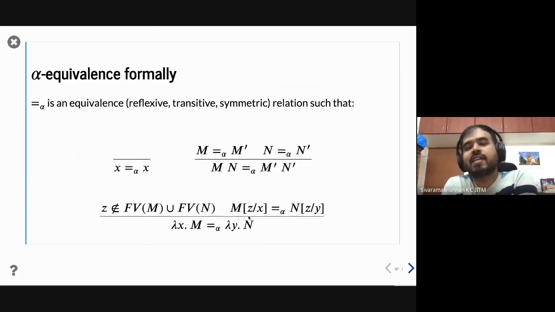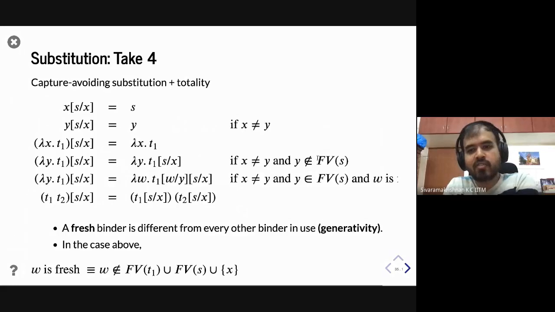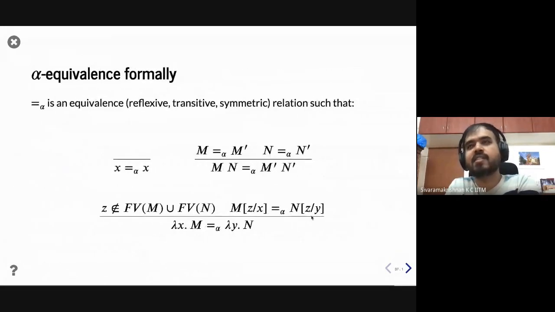The fact that I introduced this rule for free variables is not even needed because the variable that I'm substituting is always fresh. And the reason why I introduced substitution in its full complexity is that we will be using that for studying the semantics. That's a short answer, Srisha. But you're absolutely right. We don't need this level of complexity for defining alpha equivalence.